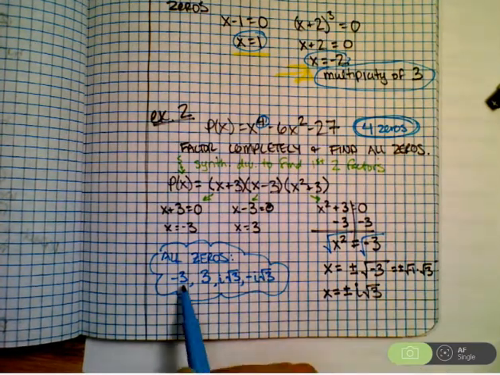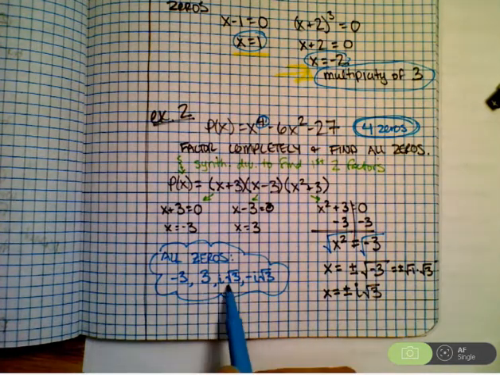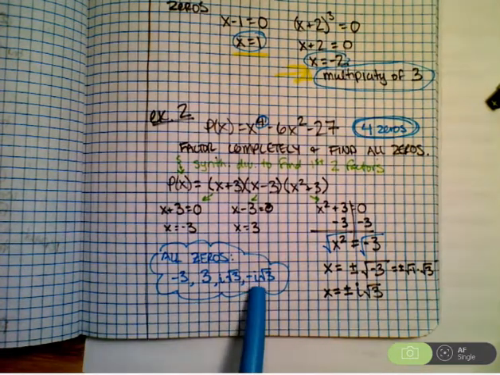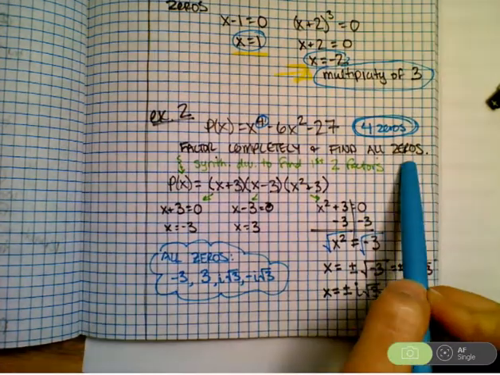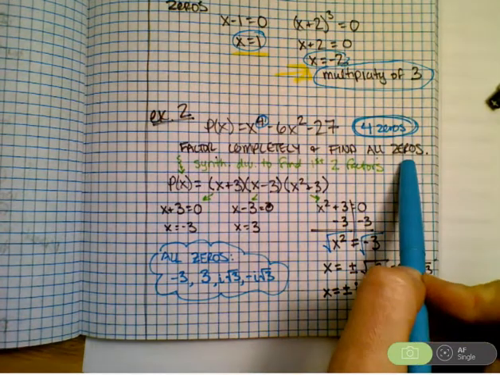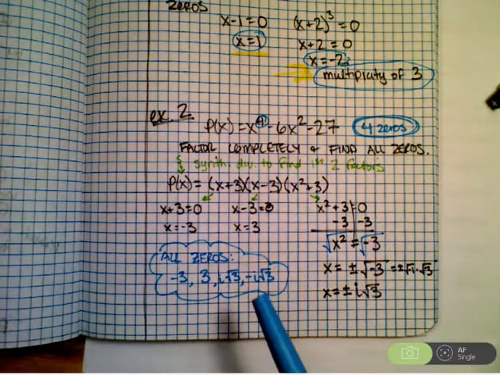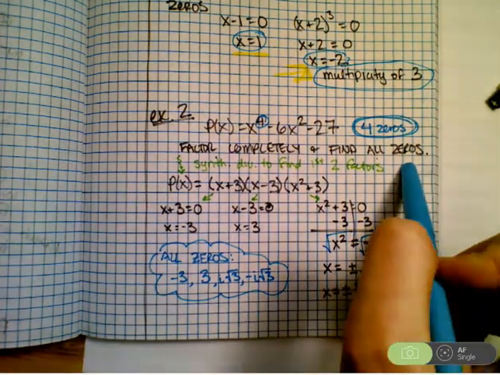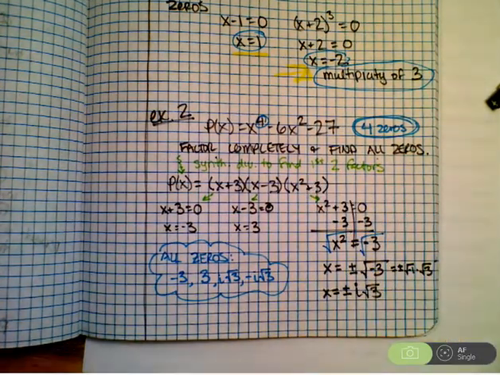What you're going to see in this graph, it's going to cross at negative 3 and 3. It's not going to cross the x-axis at imaginary numbers because the x-axis is real, but those imaginary roots do still exist because we have to find 4 zeros. And that's really what the fundamental theorem of algebra is teaching us, is that we have to find as many roots as there are zeros. So we have to use those complex numbers again to come back to finding all the zeros.